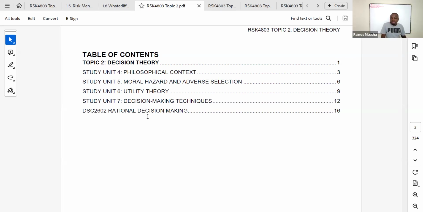But from those statistical concepts, there are concepts that we're going to be picking and choosing that we know are going to be relevant in the study units that we're going to be looking at later on. So those are the ones that we're going to be picking and choosing, but we'll discuss that later on when we get to those study units as well.